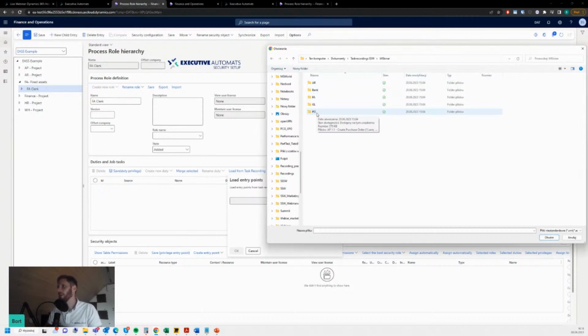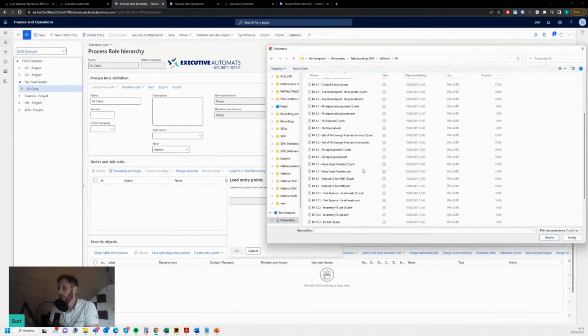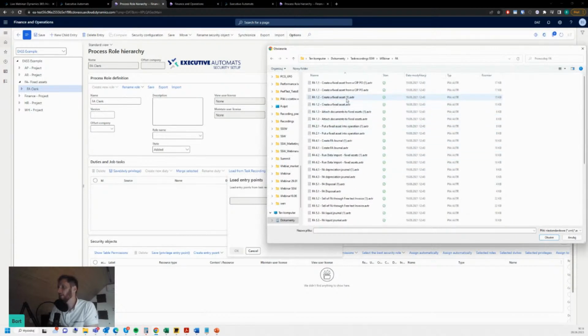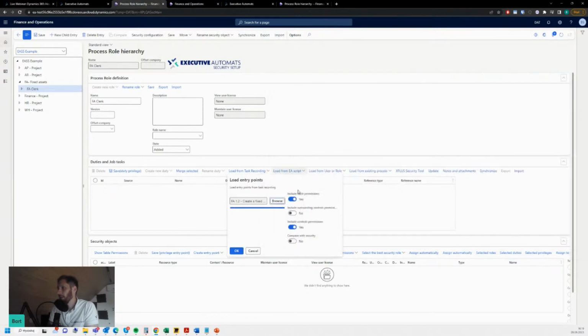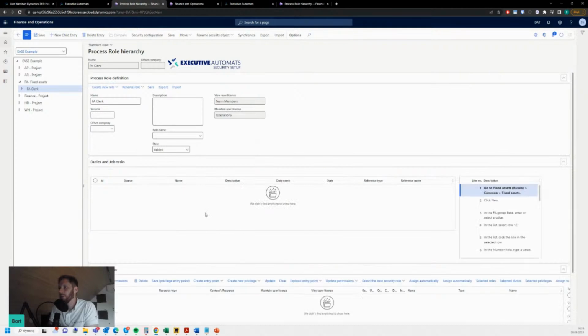Normally, we use this in combination with test automation, because you are getting the highest benefit when you do test automation. Thanks to that, you build coverage for your whole system, you build test cases, and out of each test case, you can extract security duty and then build a role and have test automation and security configuration in one run without a sweat. And here, as this is just task recording, we just want to help out every customer. It doesn't matter if this is standard or not. So let's take create fixed assets as one process, include table permissions and controls permissions.